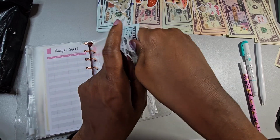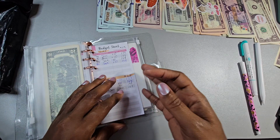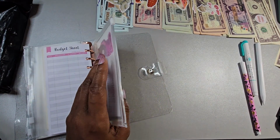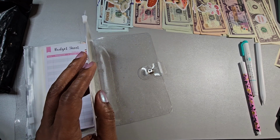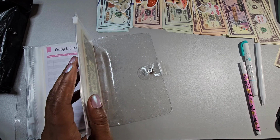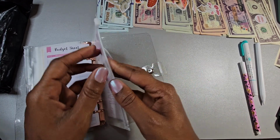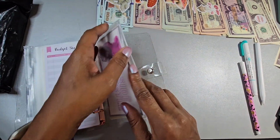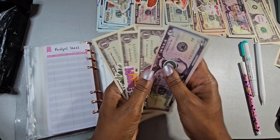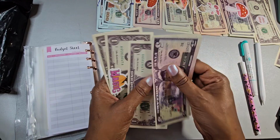And then I don't have necessarily a tracker for this one. But as far as my Gems business is concerned, I do keep track of the amount of money that I give in here. Now, yeah, it is only $5. So I'm going to add that $5 here. I don't really track it necessarily, and I think I have like $13. Yeah. So I add that 5. So 5, 10, 11, 12, 13.